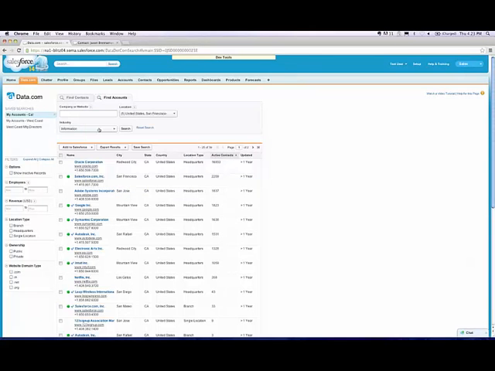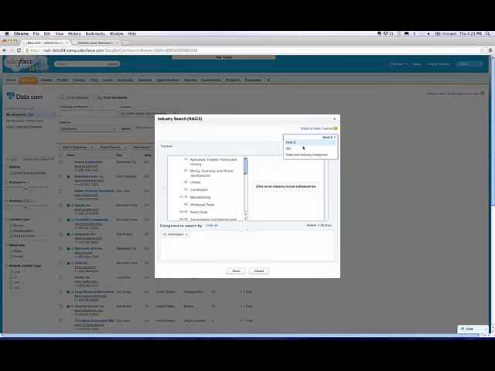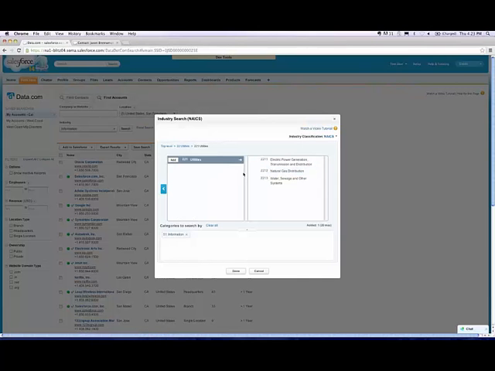The other thing that I did is I pre-populated an industry. And so what we have here is the NAICS or the SIC industry codes. You can search by any of them, and you can get pretty low level with this, down to the specific sub-industries. So if I pick one, for example, I can drill down into the multiple sub-levels of the industry, and I can make choices at any level, and I can create very, very complex queries that way.